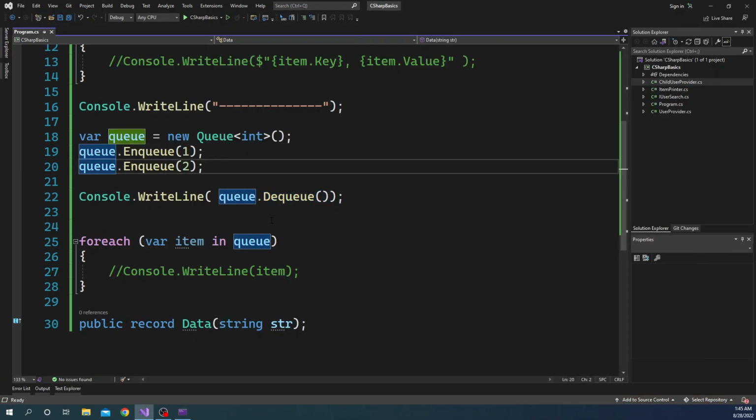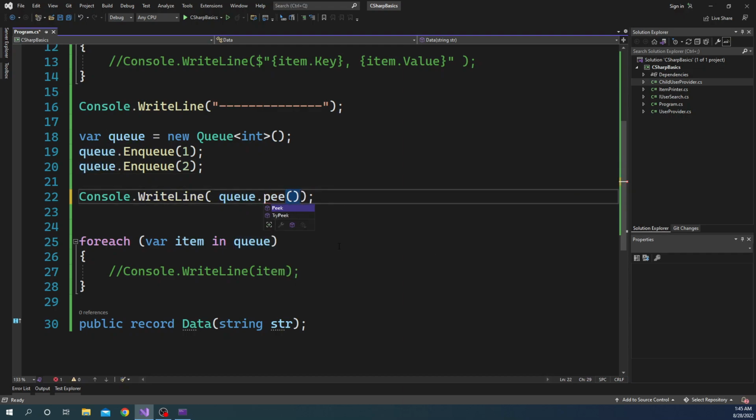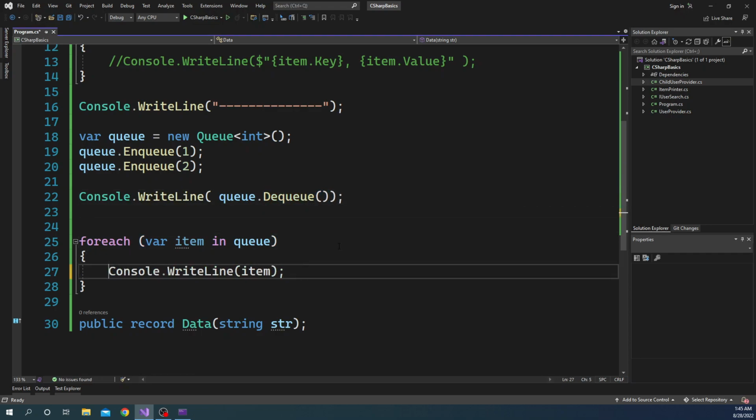Now if we don't want to dequeue, but we want to look into the item and not dequeue, we can do peek. So earlier when we did dequeue and we did Console.WriteLine, we saw 1 as a part of dequeue and 2 as a part of the array.